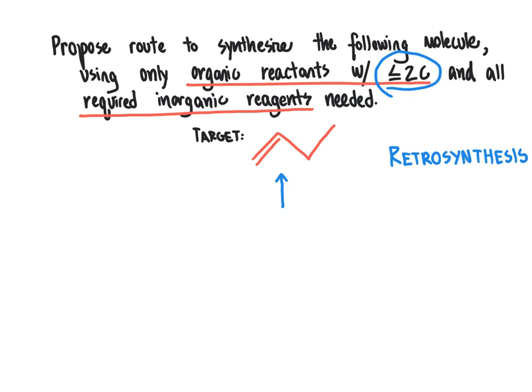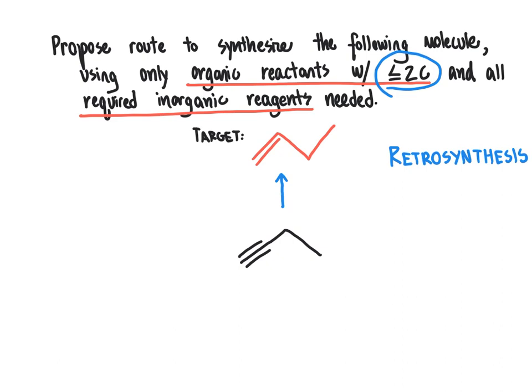The only one we really know at this point that I can think of offhand is taking a deprotonated alkyne nucleophile and reacting it with an electrophilic carbon. And that's certainly a way we know to make a molecule that has greater than 2 carbons. So when I think about this alkene target, what I want to think about is what alkyne could we use as a precursor to that? Because if we can use a 4-carbon alkyne as a precursor to that, we can maybe figure out how we can make that 4-carbon alkyne using 2-carbon precursors to that.